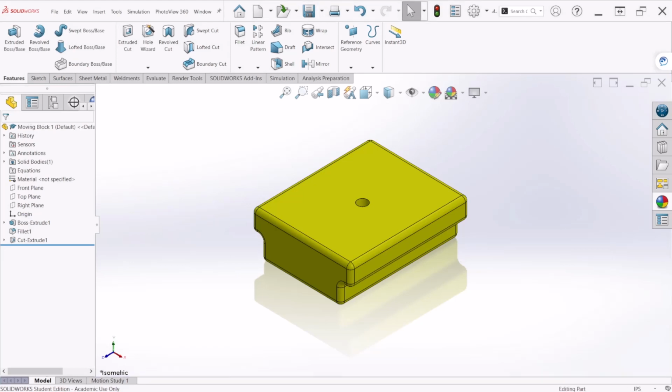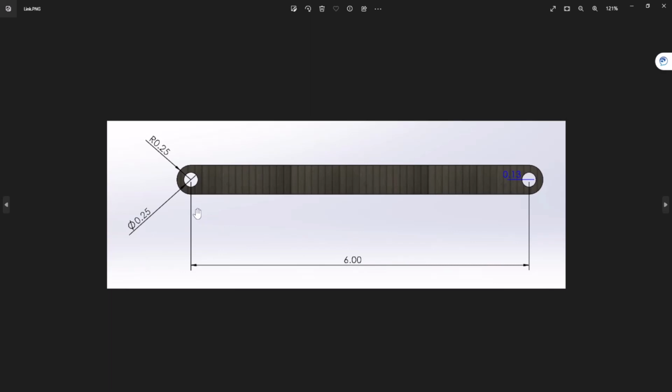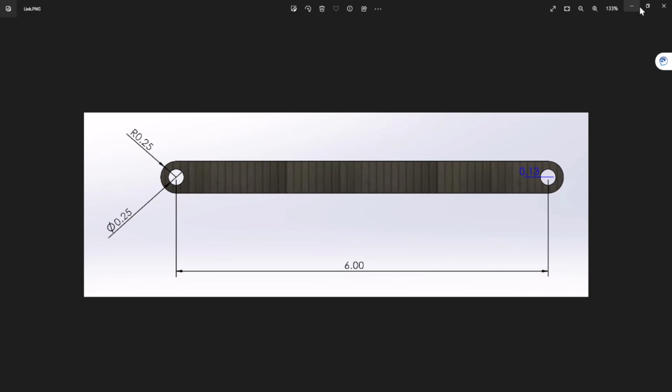The next component that we are creating is the link. The link is this part right here. That link has the following dimensions. It is 6 inches center to center of the hole. The inner circle is a quarter of an inch, and the outer diameter or radius is 0.25. This 0.13 is the thickness, so it has been rounded up. The actual thickness is 0.125 inches.